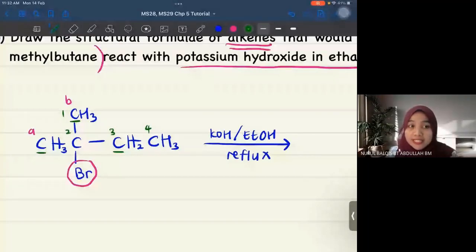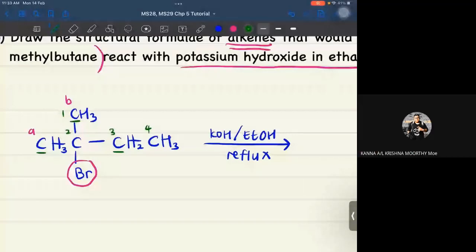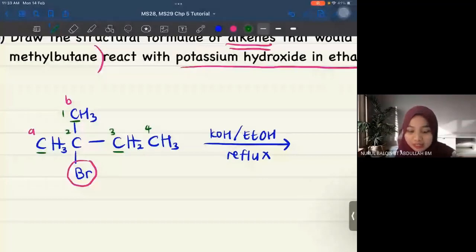Tadi awak tengok numbering dia sama kan? Walaupun dia atas dengan tepi kan? Sama, Miss. Yeah. Dia numbering sama, maksudnya environment dia orang sama. Maksudnya kalau awak buat A asing-asing, produk yang dapat hanyalah sama, produk yang sama. Kita buat double bond dekat atas pun numbering start dari situ, kita buat double bond dari kiri pun numbering start dari situ. Tu maksudnya.